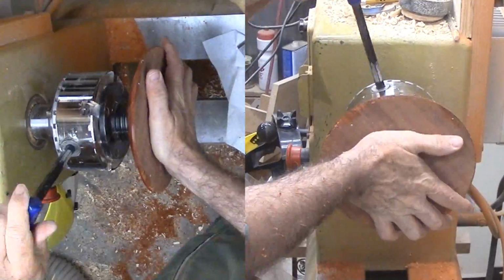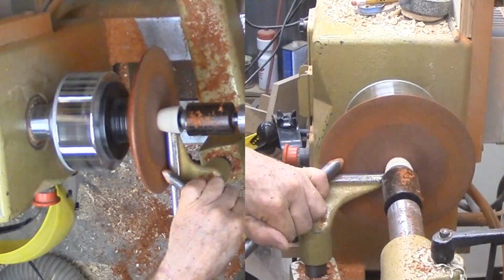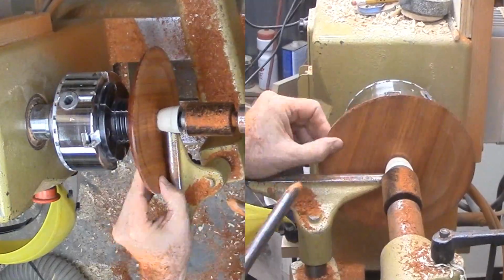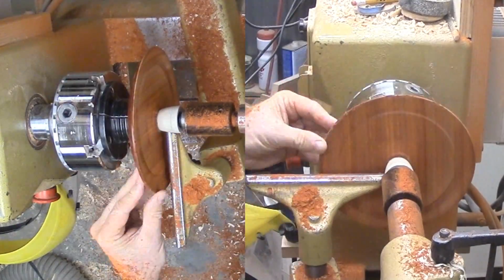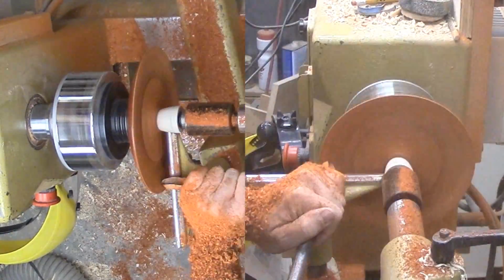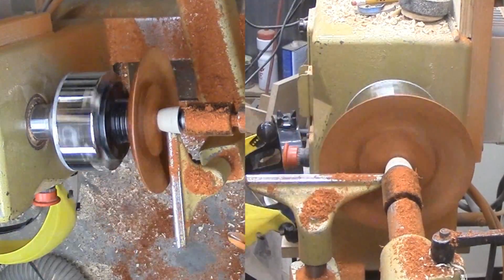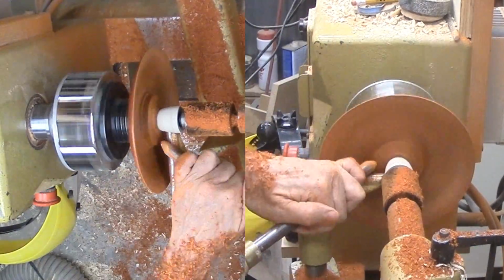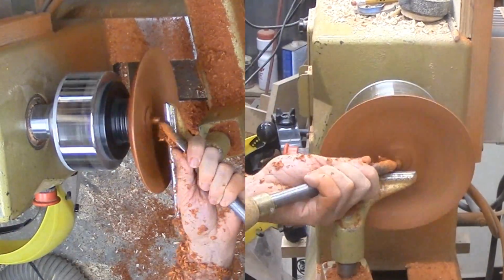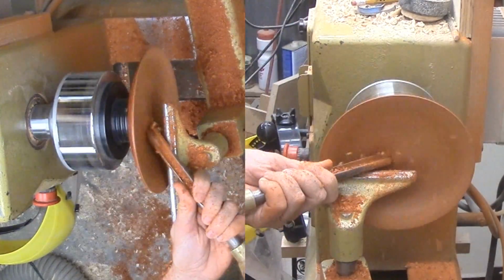Now I can remount the plate using the mortise with an expansion hold. With the shallow mortise, I also want live center pressure, but I'm cushioning the point with a rubber stopper. I'm working first near the rim, then more toward the center. At the last minute, pull back the live center so I can finish off across the entire inside surface.